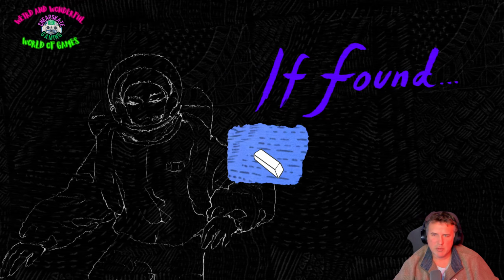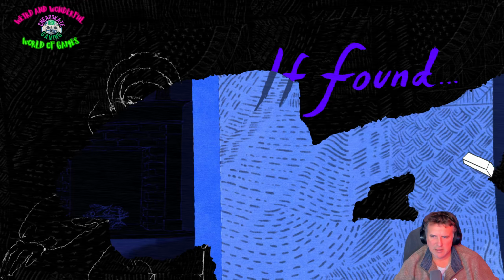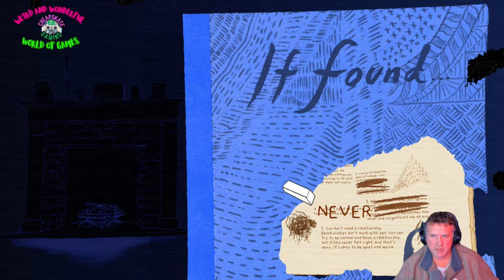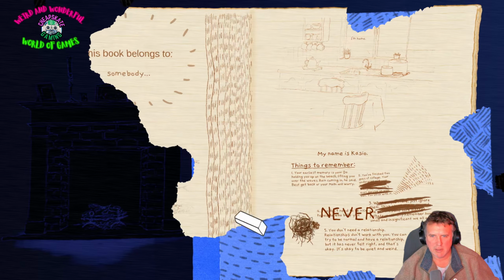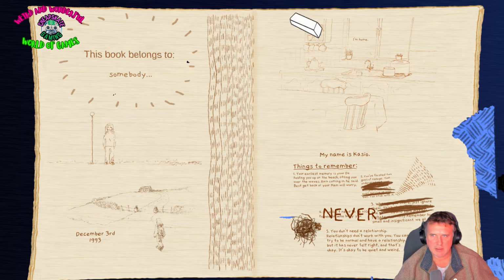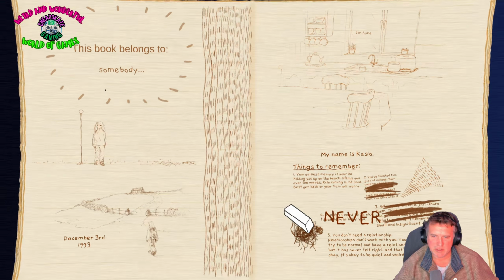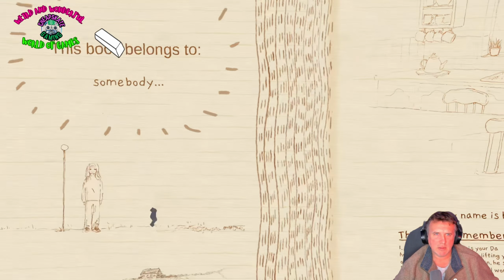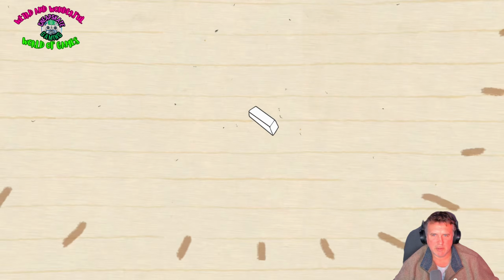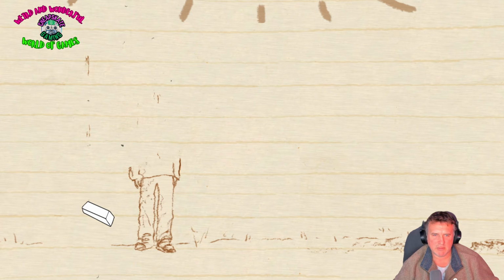Now I think there is more to it than this, because here we go, here's the book bit. And I'll show you how much you can get this game for in just a moment. We'll just open up the book. Here we go. It makes more sense now to have the rubber because we're in a sketchbook. This book doesn't belong to anyone. So he's just rubbing the stuff out.